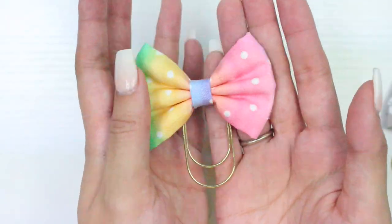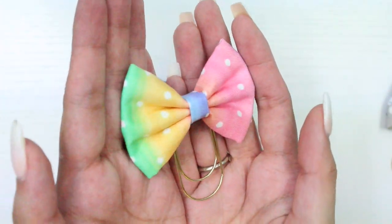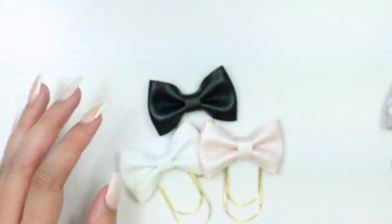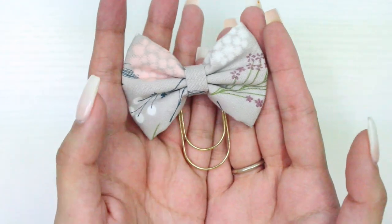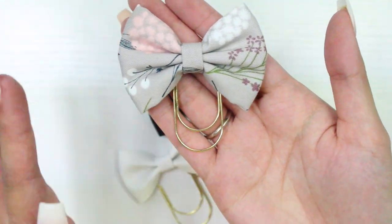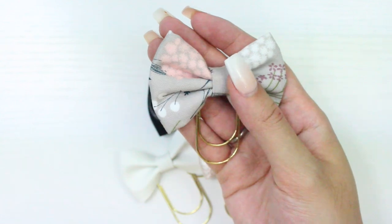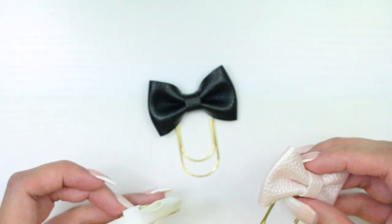Then I got this tie-dye polka dot one. There are other colors, so of course every fabric bow would be a little bit different depending on the variants and how it folds, how she ties it. This one is my freebie, so if you use my code KALO20, or if you just throw my name in the notes, if she's already having a sale, you can grab this freebie for the month of July. And then I think in August, I'm going to change it because it's my birthday month, so I want to do something big and extra.